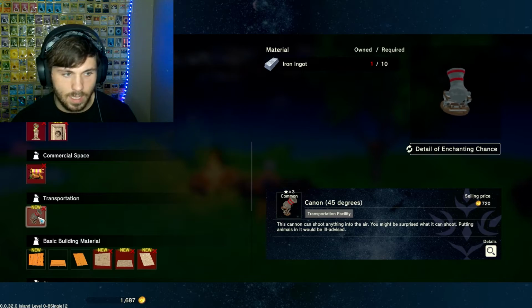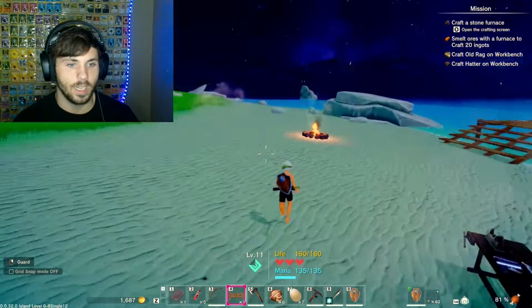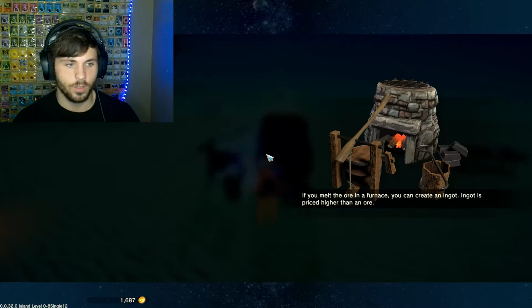So maybe this? Oh, I need a furnace. No, this is definitely what I need. I need a stone furnace. Okay, that makes sense. So I need stone. Let's go ahead and work on this real quick. Right there, baby. All right, let's use this dude.